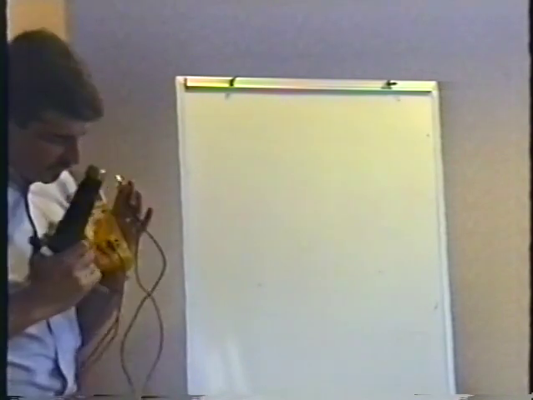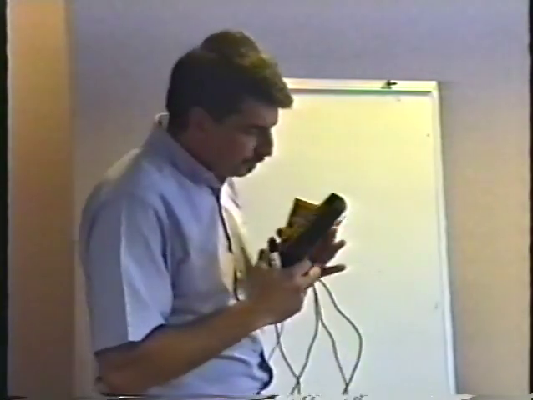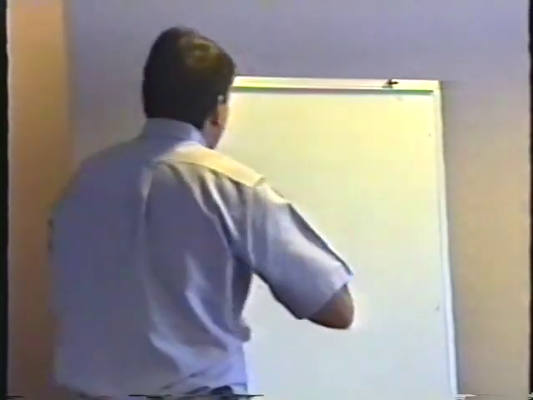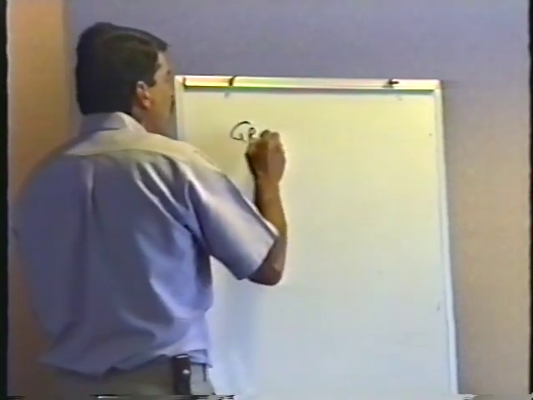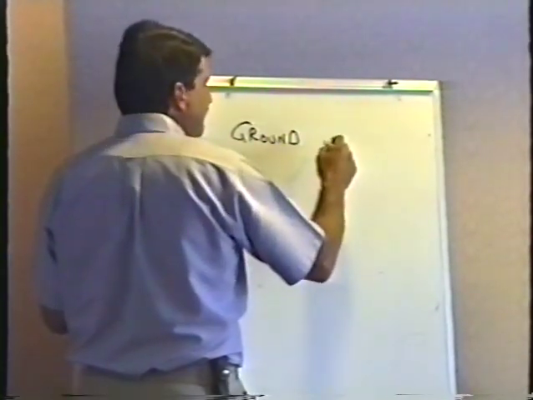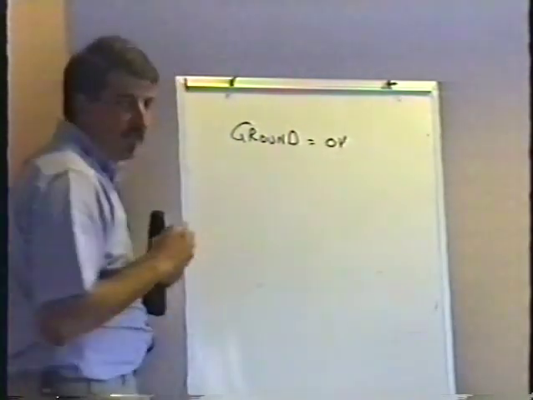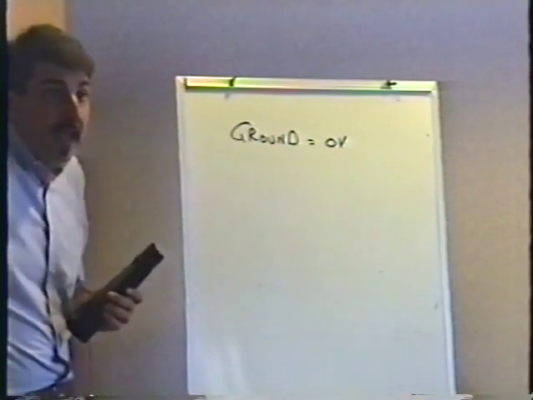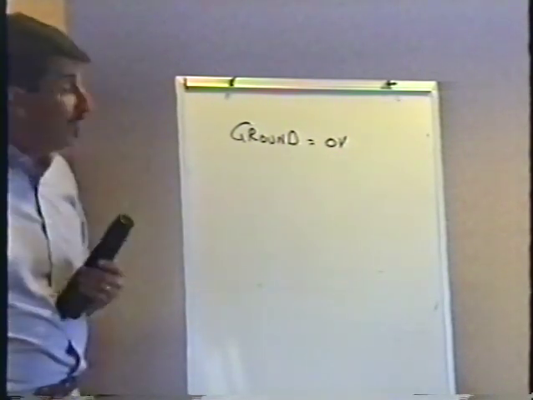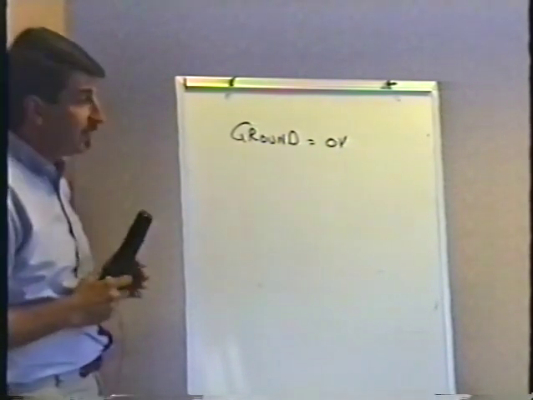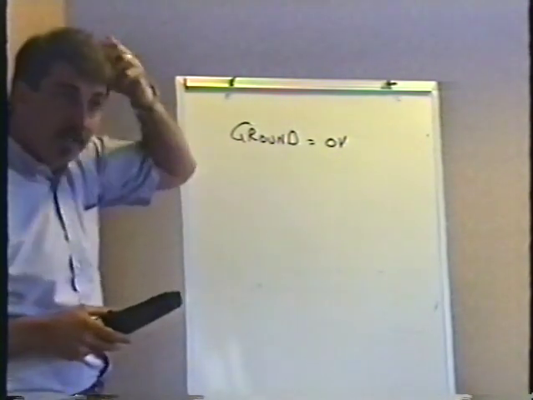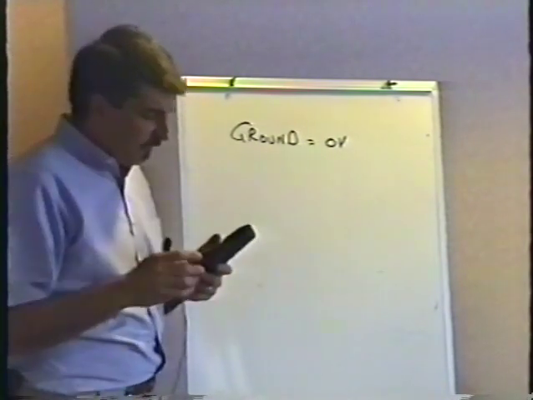The black lead goes into a jack marked common, C-O-M for common. We have a reference point that we use when we're making DC measurements, and it's called ground. Ground is our 0 volt point. When we're making DC voltage measurements, we almost always put the black meter lead on ground. There are many cases where we'll put the black meter lead on ground. And I'll even show you one where we'll put the red meter lead on ground, but that's kind of an interesting and unique test. But whenever we're making voltage checks, we'll almost always put the black lead on ground. Ground is our 0 volt reference point.